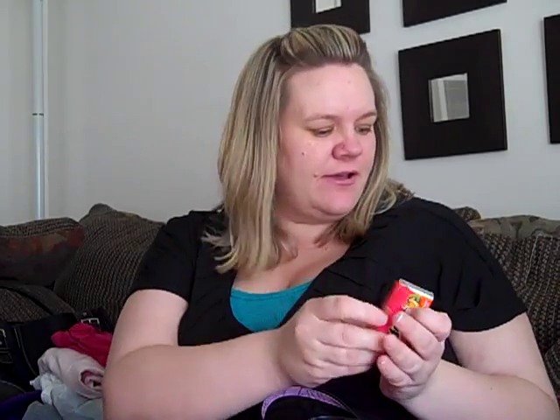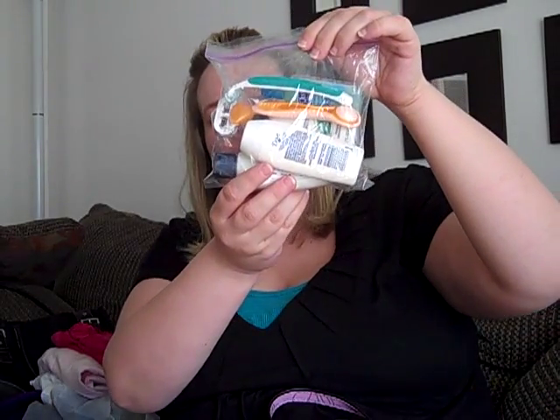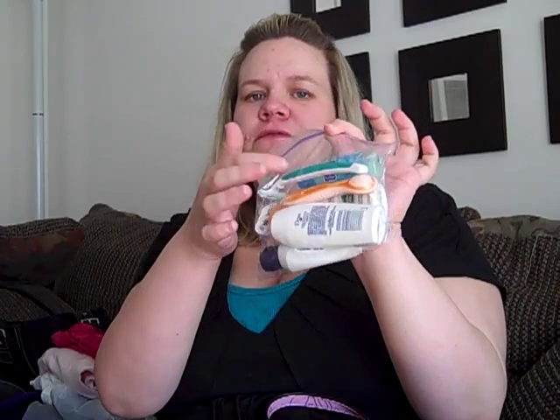I like my gum, so I have my gum. I have my chapstick — I'm a chapstick person. I have my toothpaste, mouthwash, and all that. I have two toothbrushes, one for me and one for my husband. I have my floss, and I bought just a cheap little one because I'm going to throw it away — I'm not bringing that home. And then in this baggie is my shampoo, conditioner, body wash, and my razor. I got a razor for the hubby too, just in case he doesn't want to look all grimy.